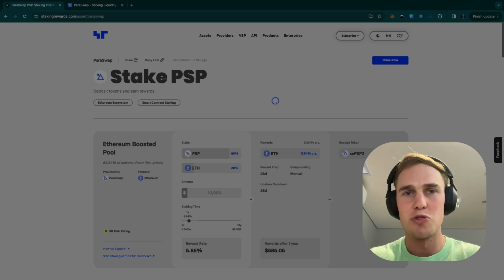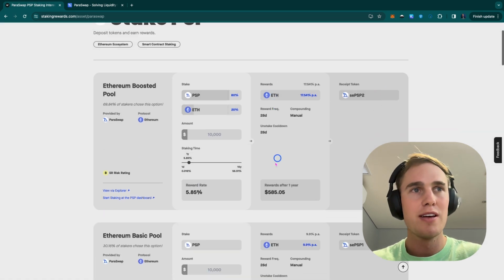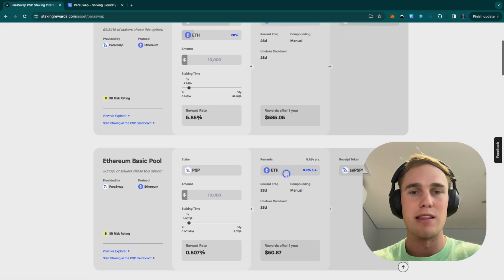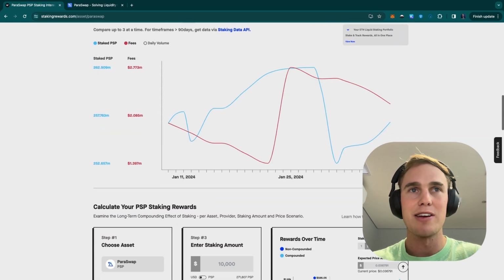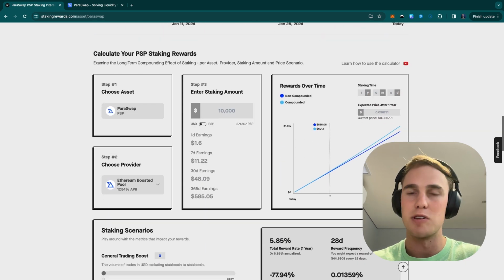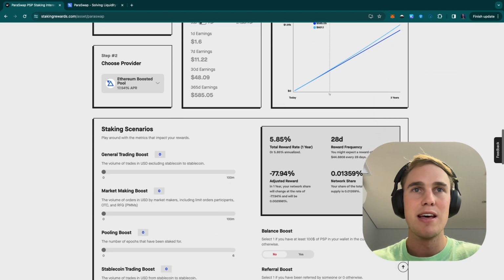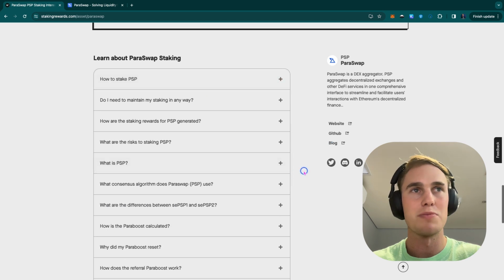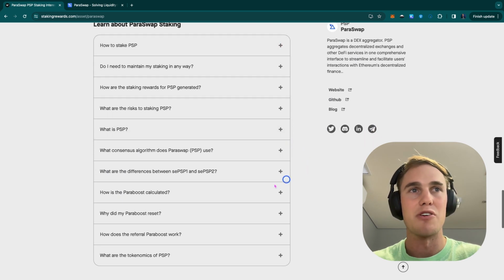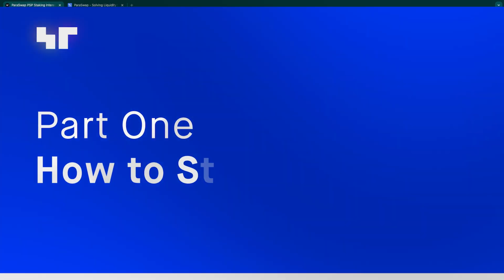So in today's tutorial, we'll show you how to stake through the Ethereum Boosted Pool. Secondly, how to stake through the Ethereum Basic Pool, walk you through the staking calculator and how you could use it to see what your rewards would be in different assumptions. And then also walk you through some things that you can learn about Paraswap staking and specifically how you could actually boost your rewards over your staking period. Let's jump right in.